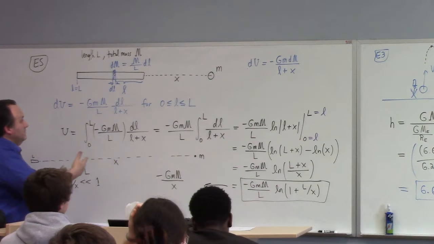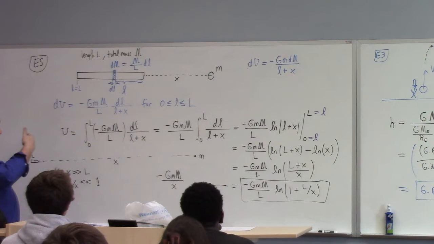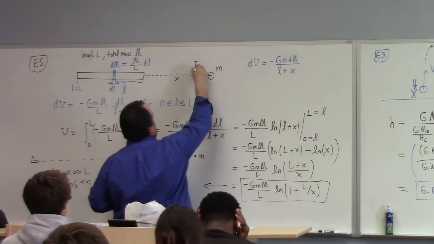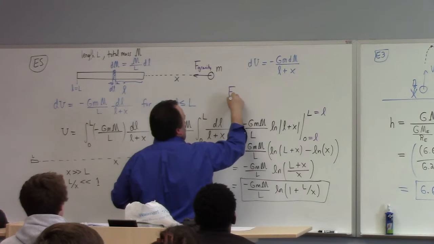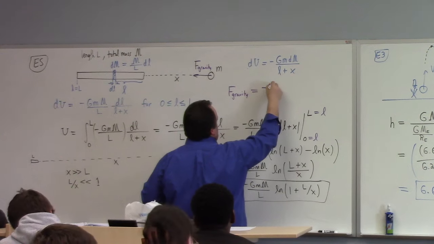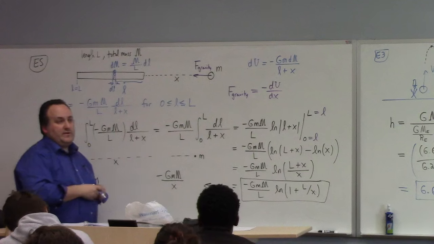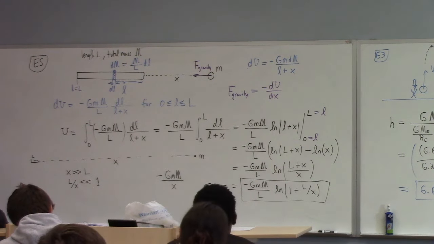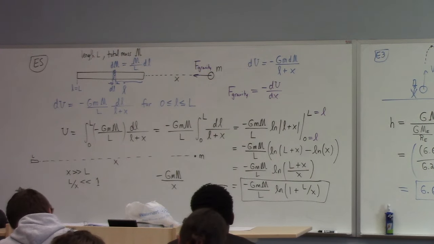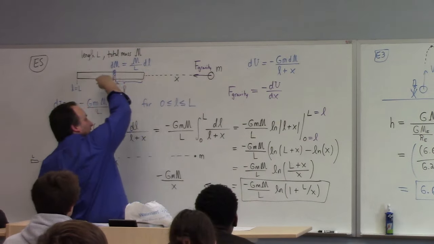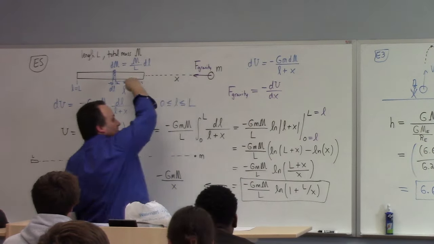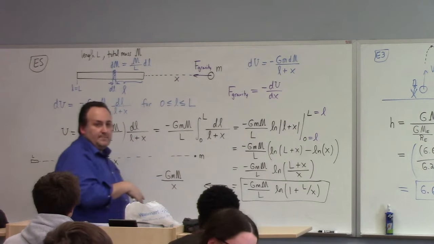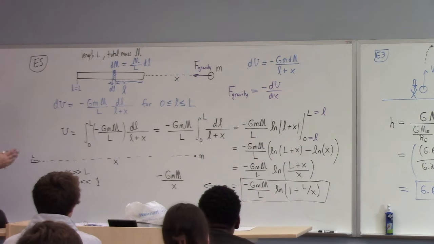Now, to find the force of gravity on M due to this rod, so it would be attractive, right? How would you calculate it? It would be minus dU/dx. I have to be careful. I can only use regular differentiation to relate the potential energy and force if we have special symmetry, so we don't have to do the full gradient. But this is the situation here, because the force of gravity is along this line, and X is the coordinate along there, so the gradient just becomes the derivative with respect to X. So if I wanted to find the force of gravity, all I'd have to do is differentiate this with respect to X, and that would be it, all right? I won't do that because we're out of time, but does that make sense?